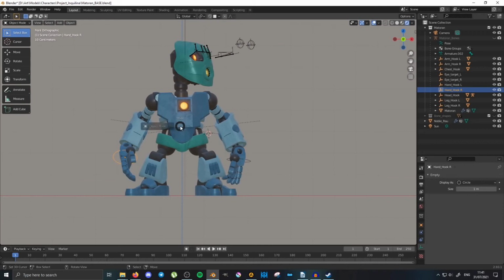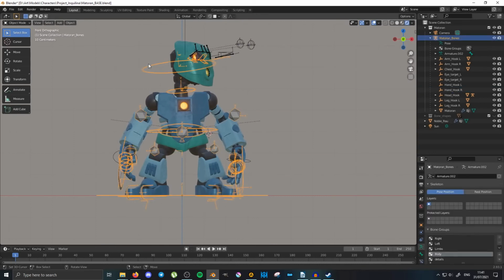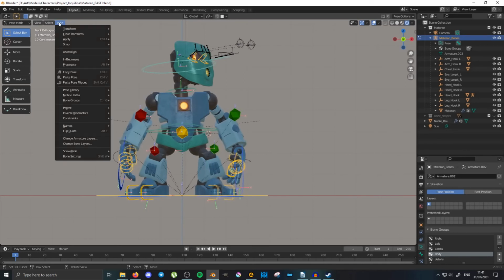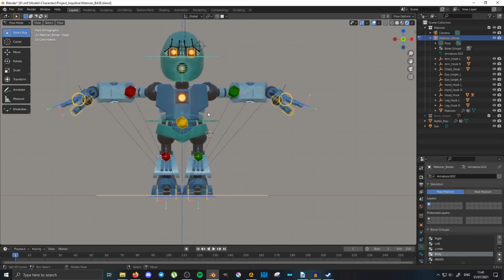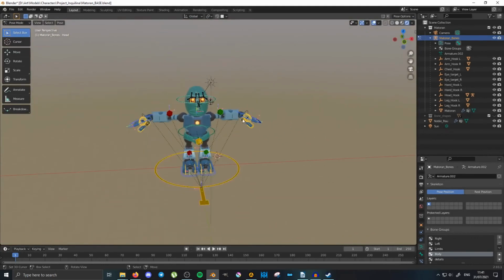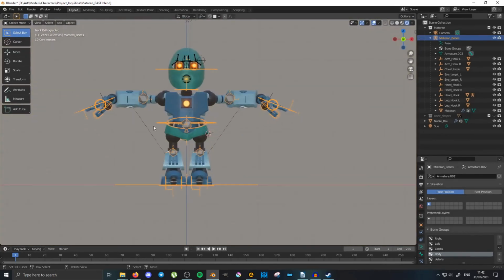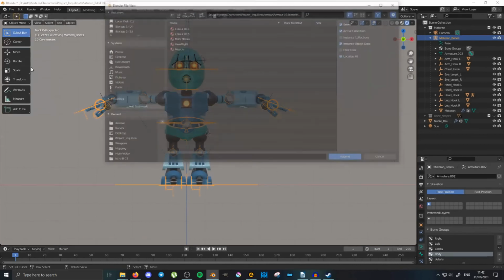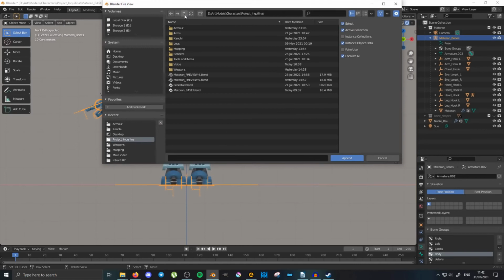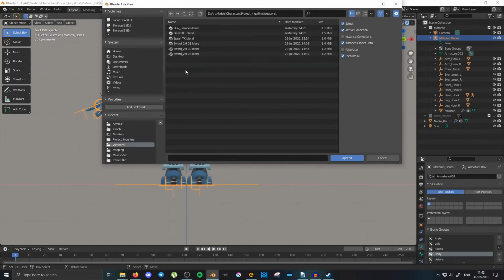So first we make sure the bones aren't hidden, and we select the bones, we go into pose mode, we press A to select all the bones, and then we go to pose, clear transform, and all. And that puts the character back to her basic T-pose. We go back to object mode, we go to file, append, go up to where all the stuff is, and then we go to weapons. And we can give her a nice large two-handed sword. What do you say?